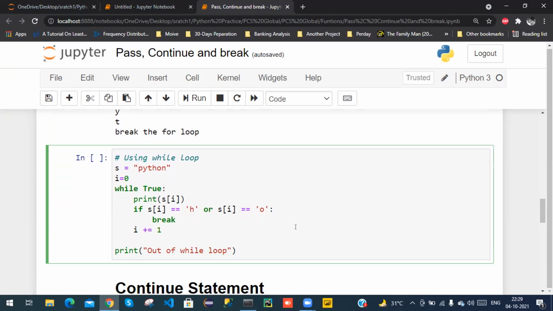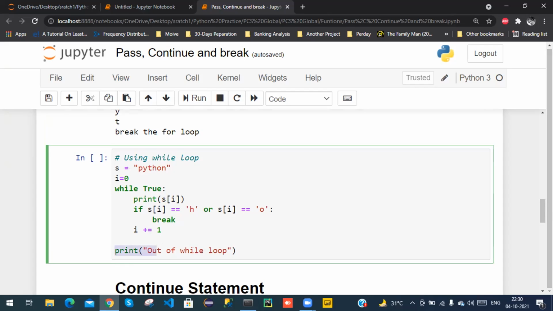Tell me the output. I is equal to 0, while true, print I. Out of while loop.